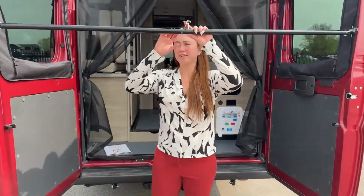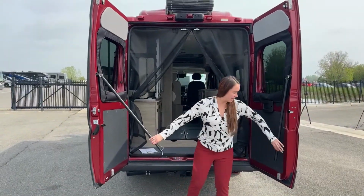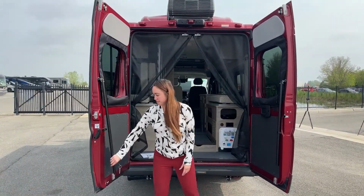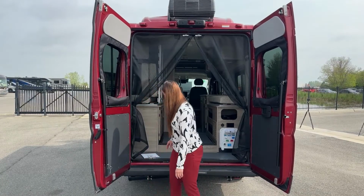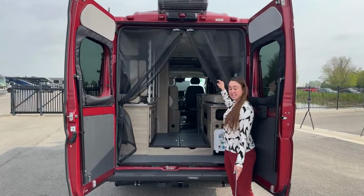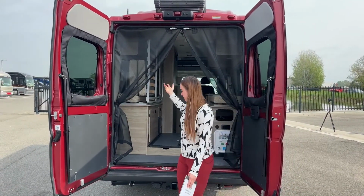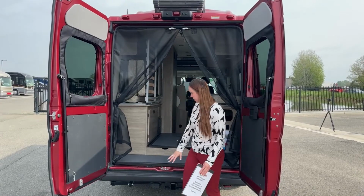Alrighty. Super easy to take down, and it latches on either side too, so you don't have to worry about any rattles in the back while you're driving down the road. And then we have our bug screen that you can completely rip off if you don't like it. If it doesn't appease your eye, or if it's something you're interested in, you could zip it all the way up to keep the bugs out.